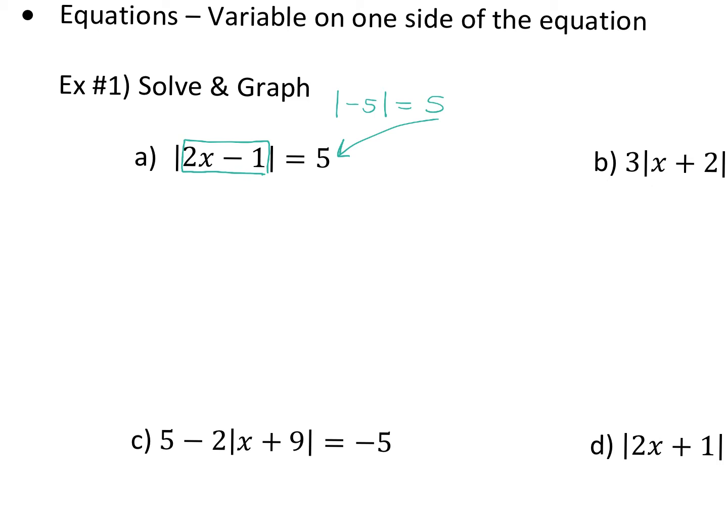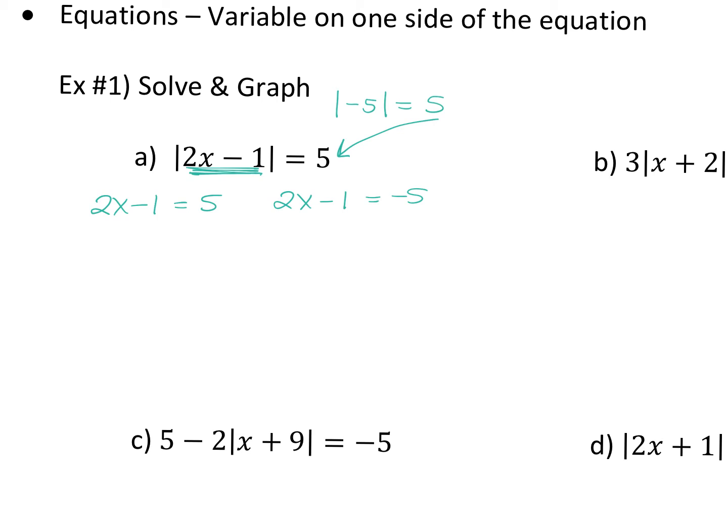What you're doing here is you're taking the absolute value bars away. Oops, that's not what I want. This is what I want. You're taking the bars away and you're writing 2 equations. You're writing 2x minus 1, so what's inside, can equal 5. So you write it exactly how you see it without the bars. Or your other equation is 2x minus 1, so what's inside the bars, can equal the -5, right? So one is the positive, one is the negative. They will both work when we plug them back into this equation, okay?